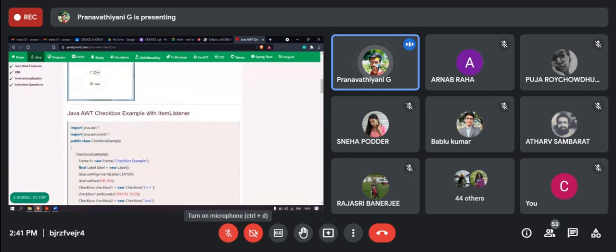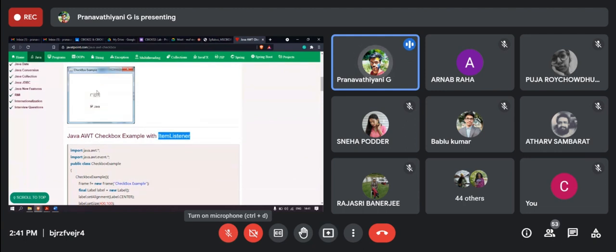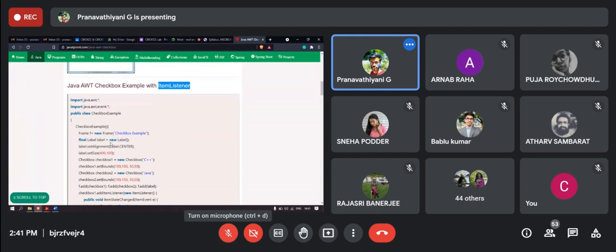So this is the one actually. Basically here, instead of action listener, we have something called item listener, because these are items in a checklist. For a listener class, even if it is action listener or item listener, any class, you have to use this event subpackage. Under that there are many classes inside it, so we have to import these two.